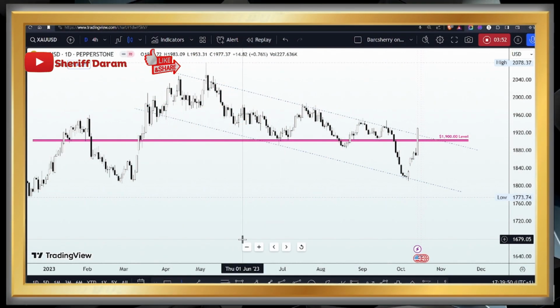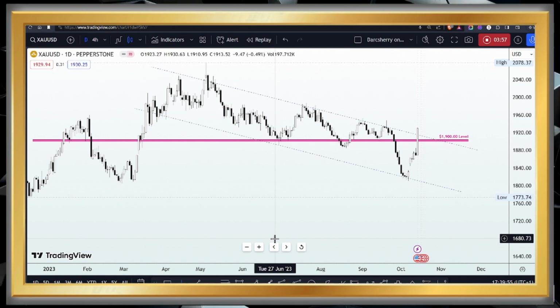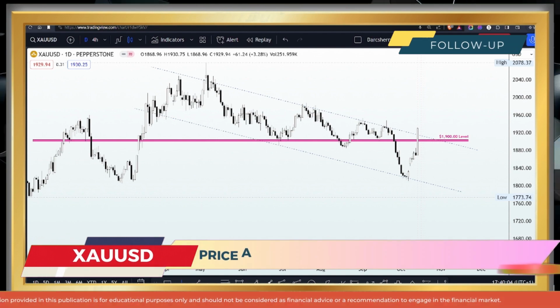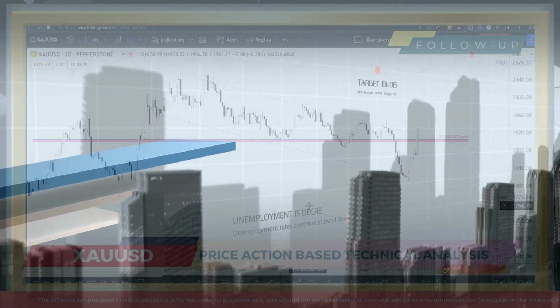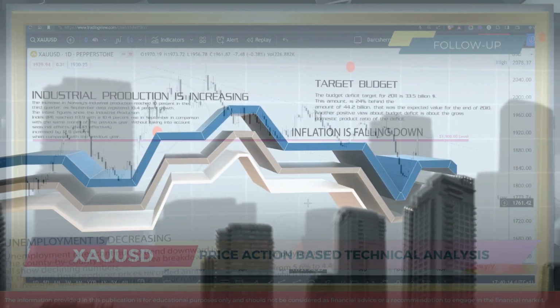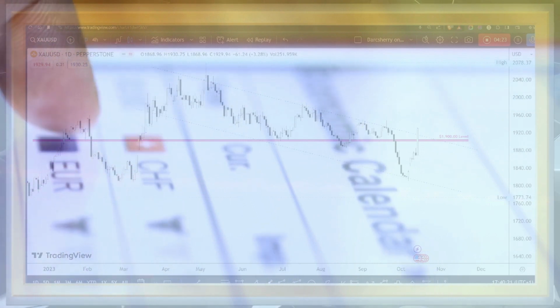To tackle this, I have identified a simple yet effective setup on the 4 hours time frame. This setup will serve as our guideline for making well-informed trading decisions throughout the upcoming week. However, before we go into that detail, it is essential for every trader to be aware of the upcoming economic events that could significantly impact the current market structure. This event acts as a pivotal point shaping market sentiment and influencing price movements.